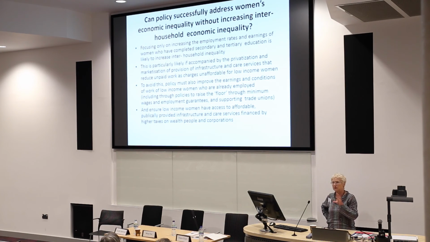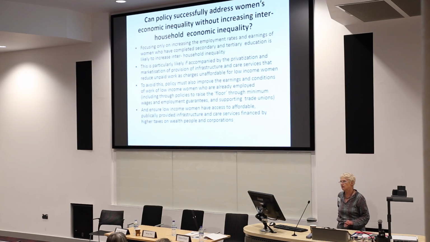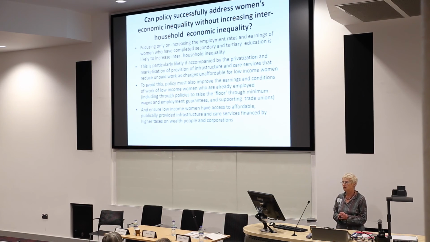additional policies, or policies that we might argue for greater priority for, to improve the earnings and conditions of work of low-income women, particularly those who are already employed, including policies to increase minimum wages, employment guarantees, and supporting rather than demonising trade union organisation, and to ensure that the infrastructure and care services that low-income women need are publicly provided and financed by higher taxes on wealthy people and corporations.